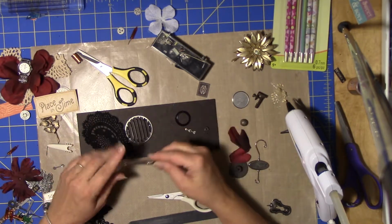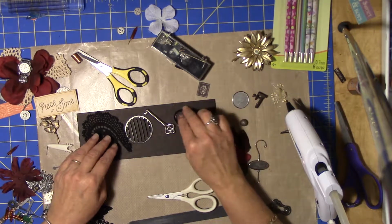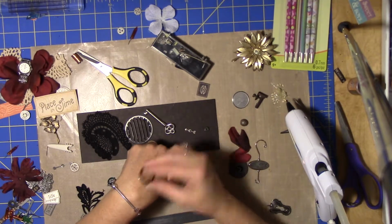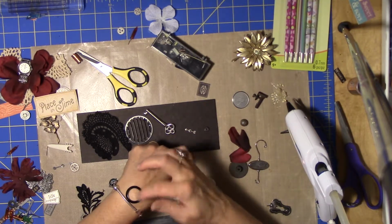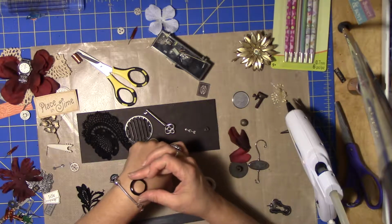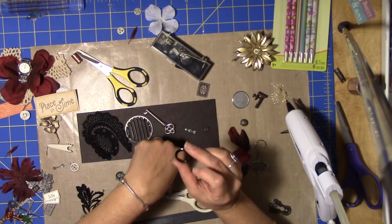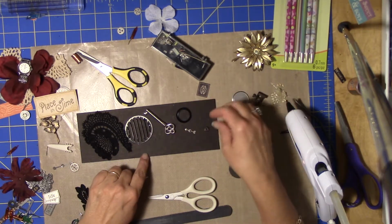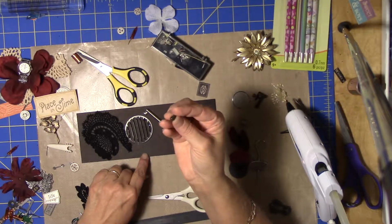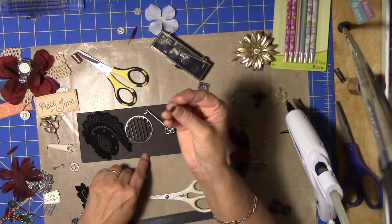But I've got a nice key on here I'm going to glue down. This is a piece from those watches that you can replace. You screw this on around the watch face, and so it matches whatever you're wearing. This is one of those little cogs that came out of something that I disassembled.